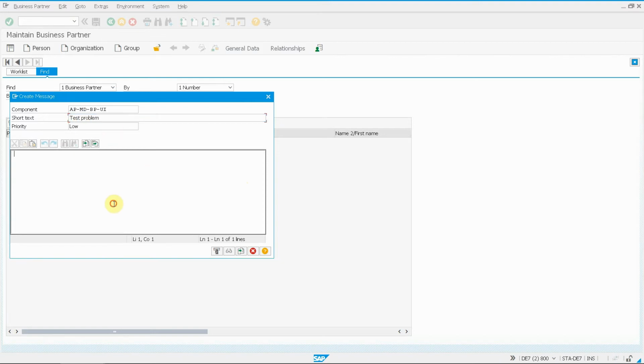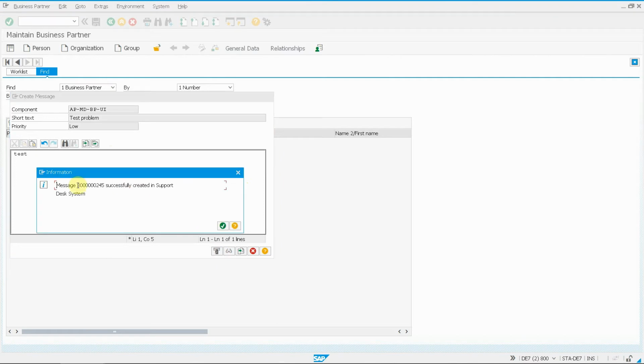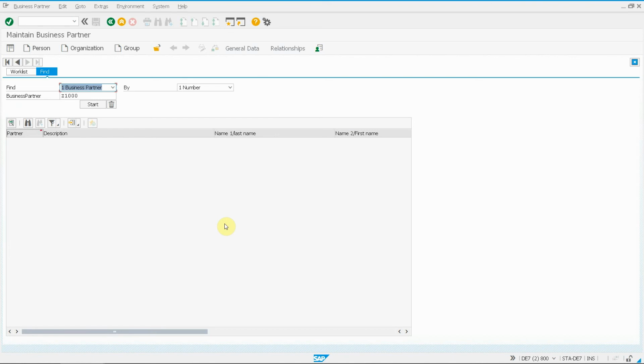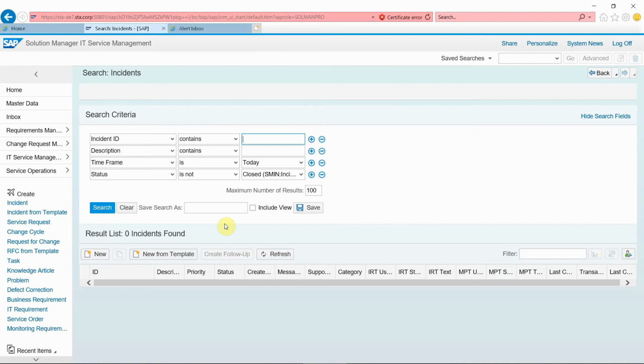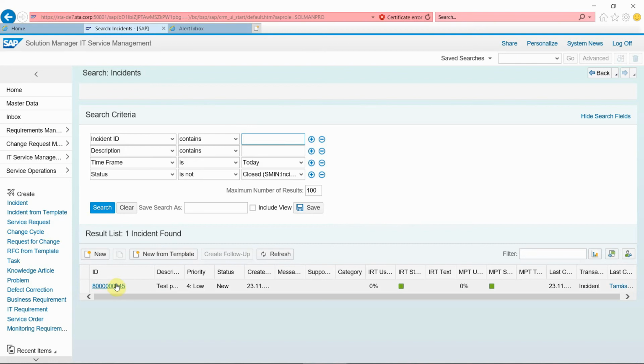Here I can enter a short and the long text and press send. So now the same thing happens. The program gathers all the information, creates the Solution Manager support message, and attaches everything. So if we now jump to this window and press search, then we'll have one new item here.